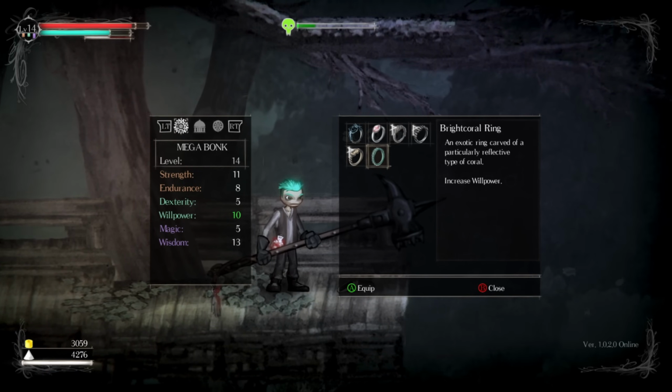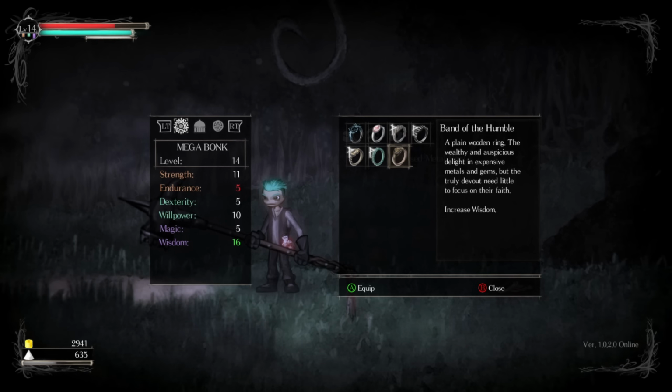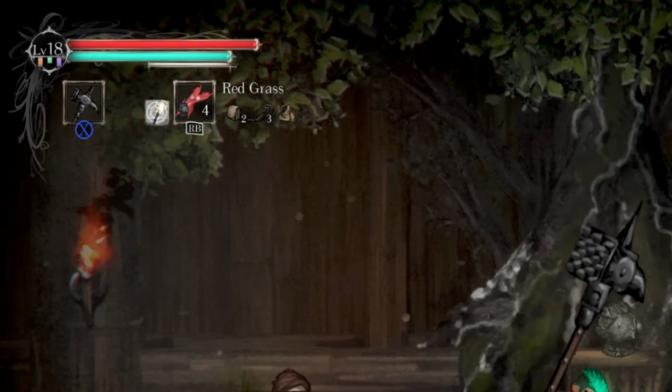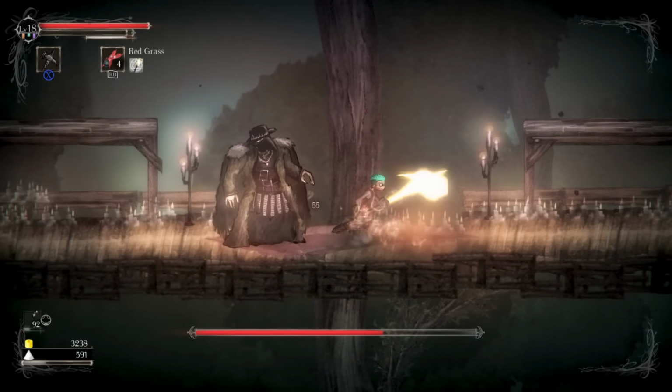Bright Coral Ring could be nice for the stamina boost, and I grabbed the Band of Humble down at the center tree because it boosts Holy. With my extra salt, I move into class 2 Heavy Mace Fighter, finally letting me one-hand the hammer if I need my torch out. Under these circumstances, the Mad Alchemist really isn't a boss fight at all.